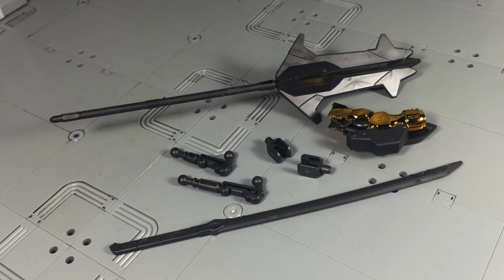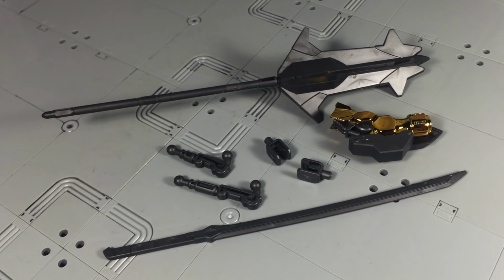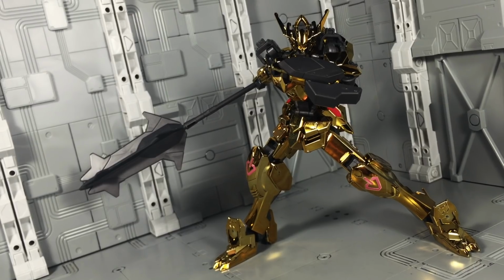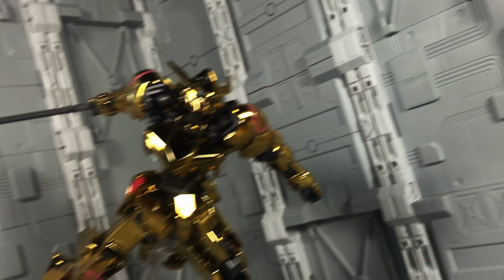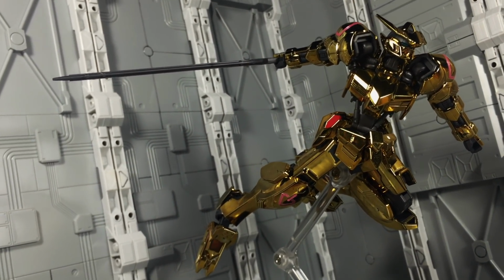Accessories and articulation mirror that of the existing Barbatos high grade. You get the long sword, the mace, the backpack arms and adapters, and even the secondary left arm to create the Barbatos in its first form. It poses very well, making great use of all the equipment, and finally there's a peg hole below the waist that you can use with corresponding display stands for aerial poses.